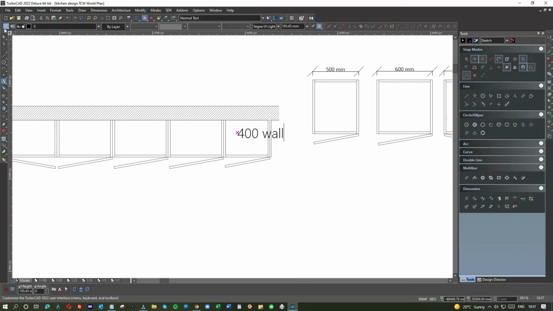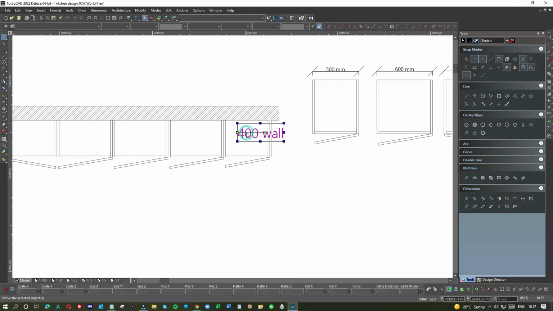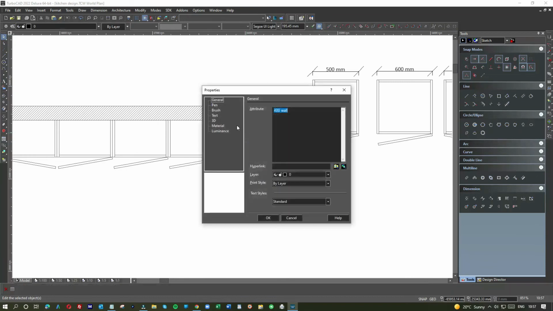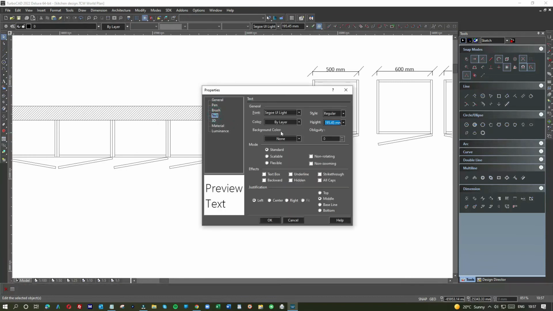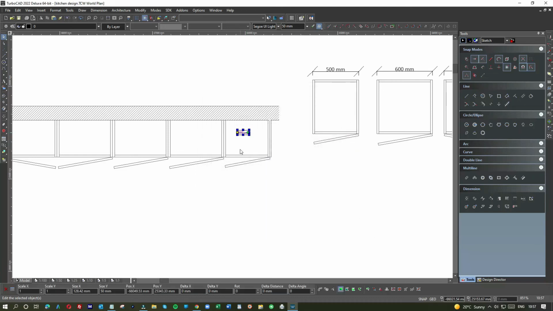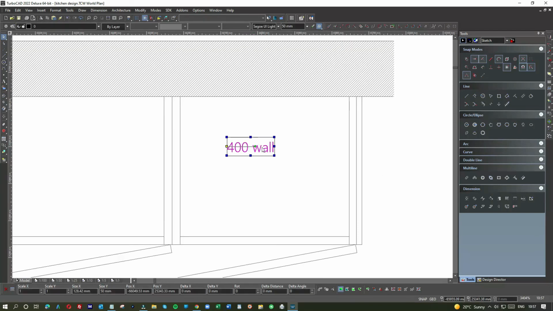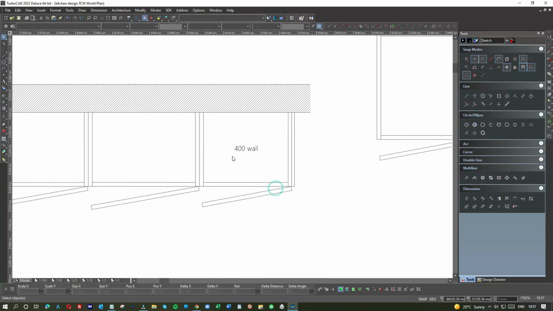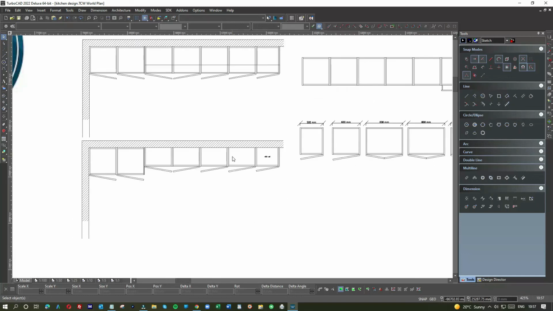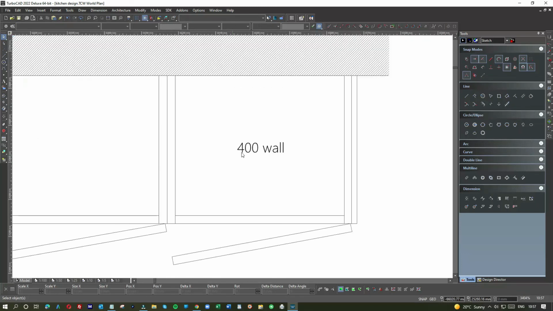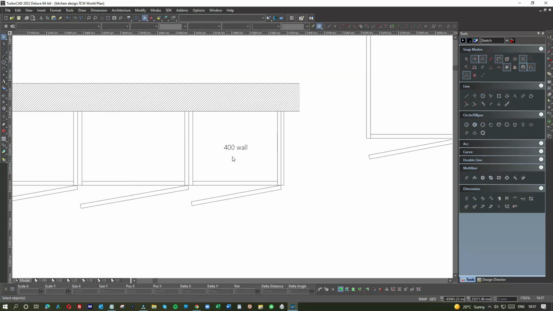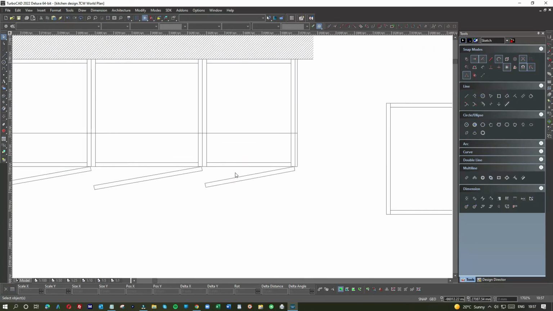Okay, so now what you do, I guess, would be to go something like 400 wall. Only difference is you'd make sure it was going to be able to fit in the cupboard. So if we look at the text, we do something like 50. You do 400 wall, and then you copy that over. Except it's not 400 wall. Oh yeah, it is. It's 400 wall here on the edge because we're using IKEA. These are 400, right? More or less.